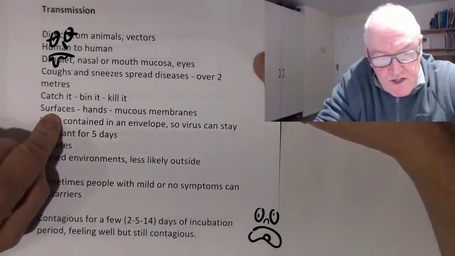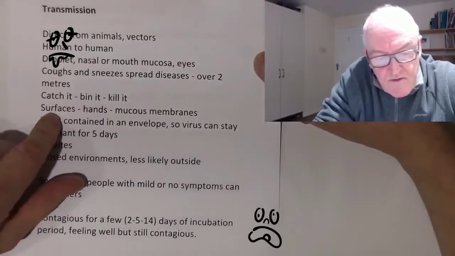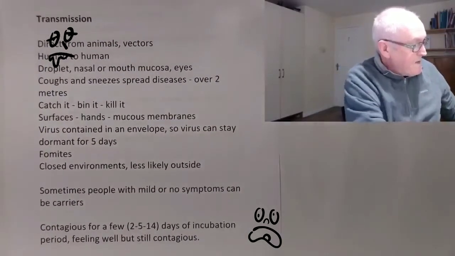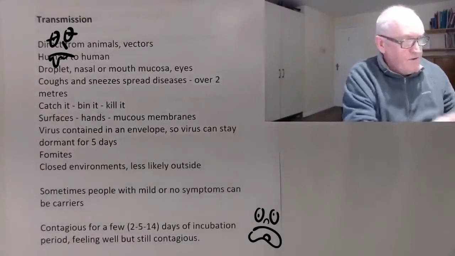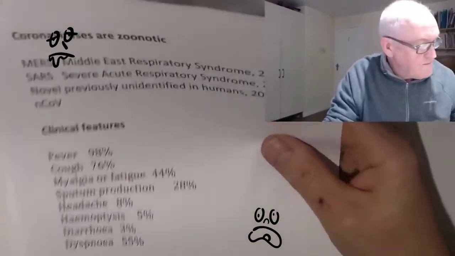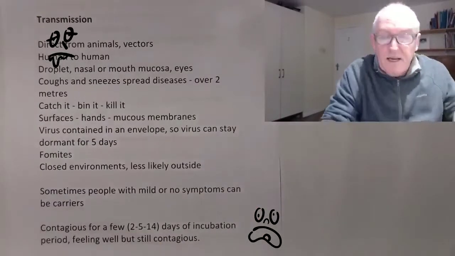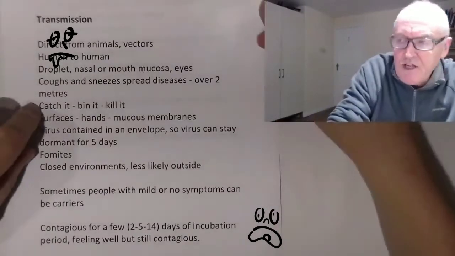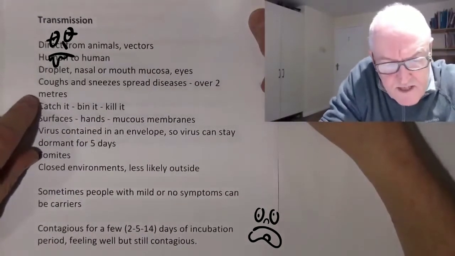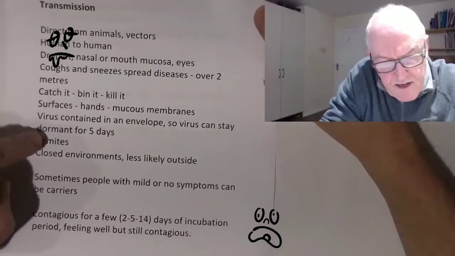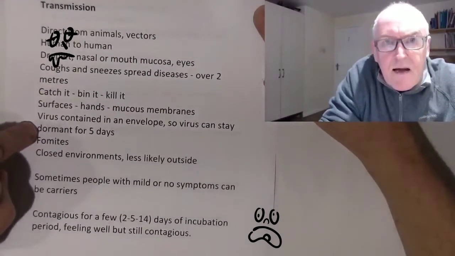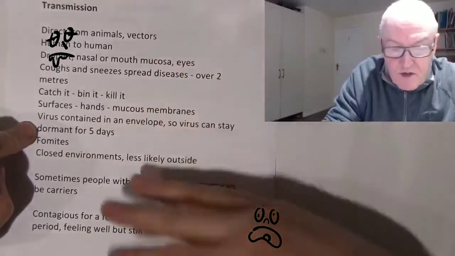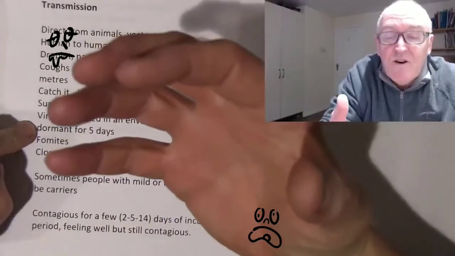Now the other thing is, if you cough, sneeze, or breathe this virus onto a surface, it can survive on that surface for 5 days because of this protein coat that we talked about. It protects the virus, and the virus can actually go into a state of dormancy. It can remain dormant for 5 days. And that means if you touch something that someone has coughed on a few days ago, the virus can get into your hands.